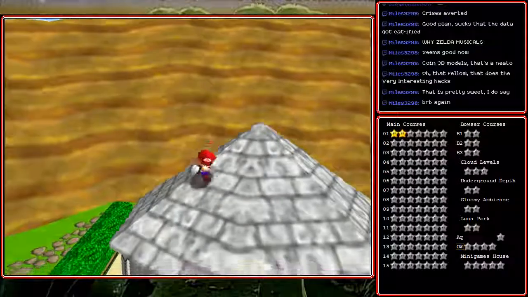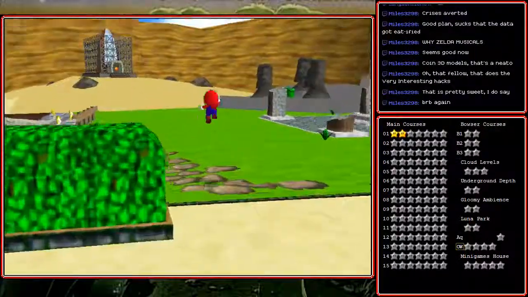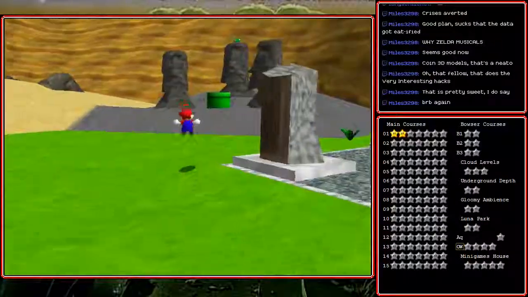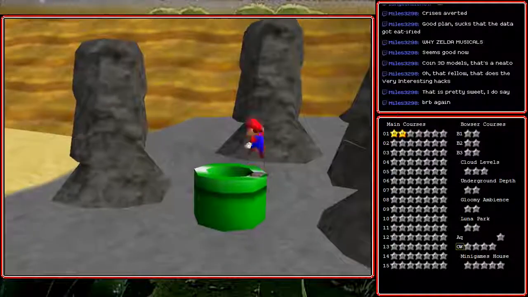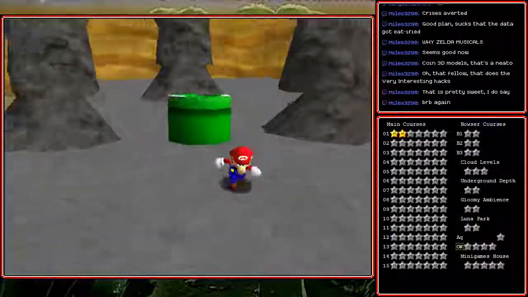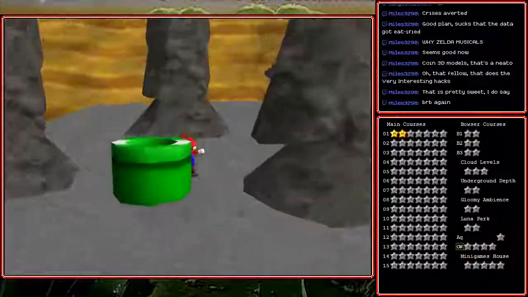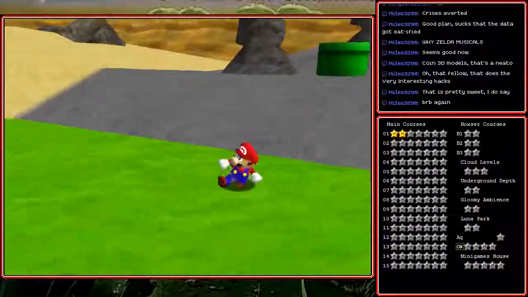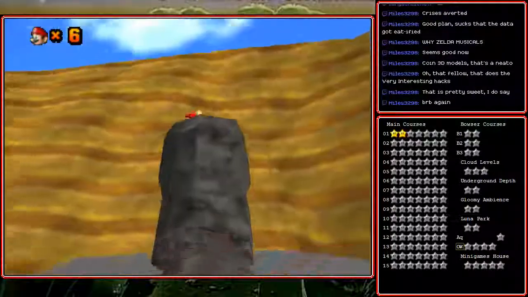I don't think there's any point to being up here, but I did it. I should probably farm that one up on top of the Moai head, because it may not seem like much now, but I'm gonna need that later. This hack gets kind of insidious later on. There we go.